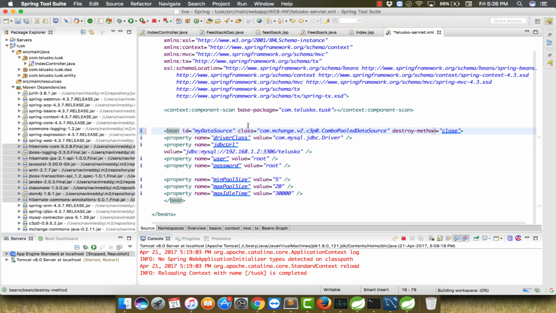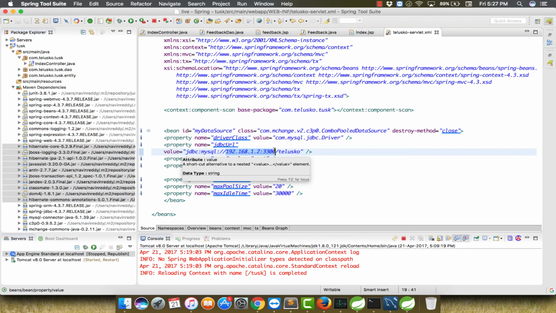So whenever you want to configure your connection pooling, which is JDBC pooling, you have to mention the database place. I don't have the database in my system. I have another machine just next to me with IP address 192.168.1.2, and in that we have a database which is Telusko.